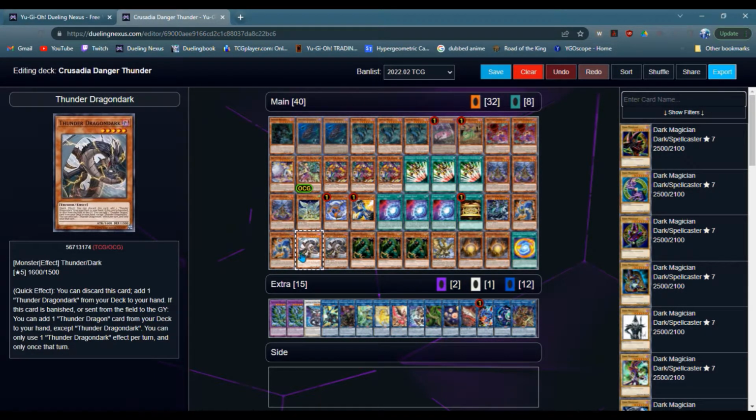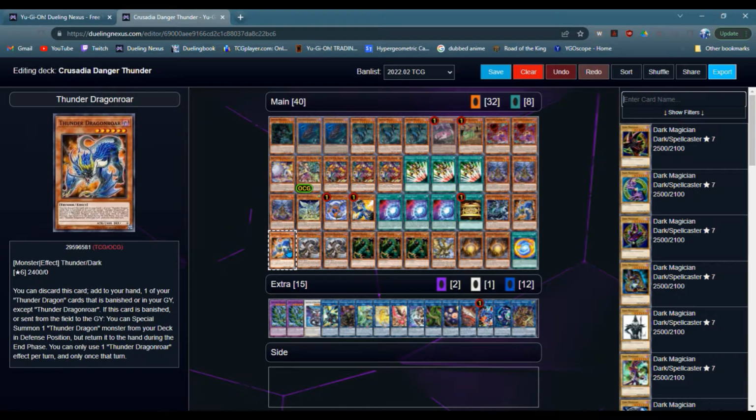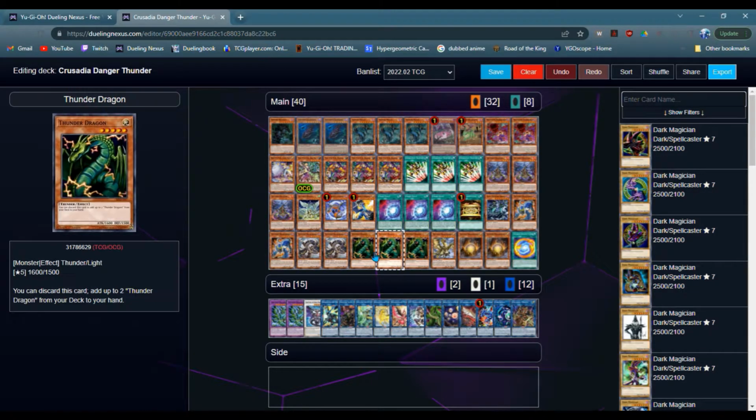You're going to be discarding a lot of cards, but you don't really want to brick on these, because it's a very tight deck list, so minimizing the number of bricks, and realistically in this particular deck that are bricks, is going to be good.